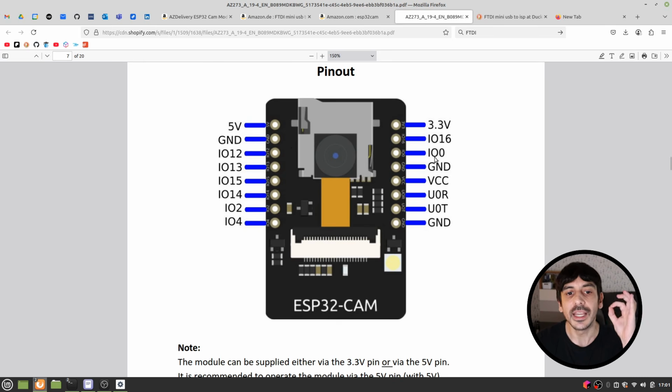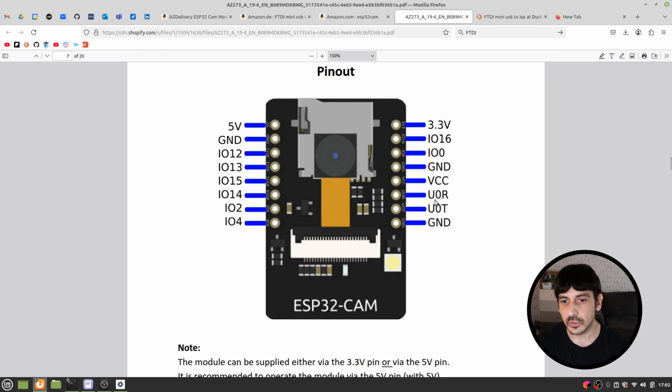I'm just going to explain the few pins we will be using today, which are these two over here, which are called 5 volts and ground, right? 5V and GND. These two pins we are going to use in order to power the device, right? This is going to be the power supply. And then everything that's here, from IO12 to IO4, all these pins over here, we are not going to use them in this tutorial. So I'm not going to explain exactly what they are, what we can do with them, because we're not going to use them in this tutorial.